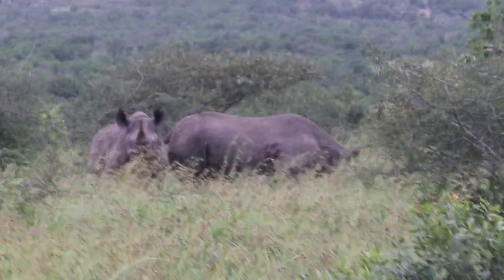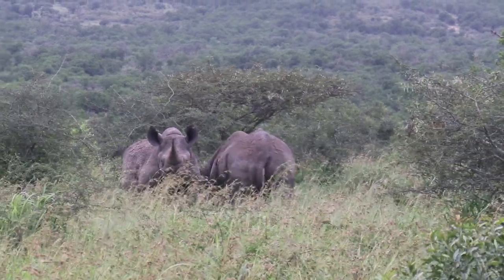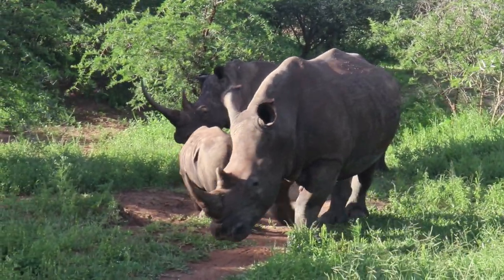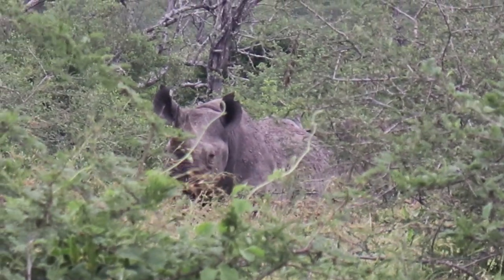These are two extremely rare black rhinos. They have an interesting history behind their name, because no rhinos in the world are actually black or white — all are varying shades of grey and brown. When Dutch explorers first found white rhinos, they were saying 'wide' rhinos, referring to their wide lips, which the English heard as 'white.' When the English later found a different type of rhino, they simply named it 'black rhino' instead.